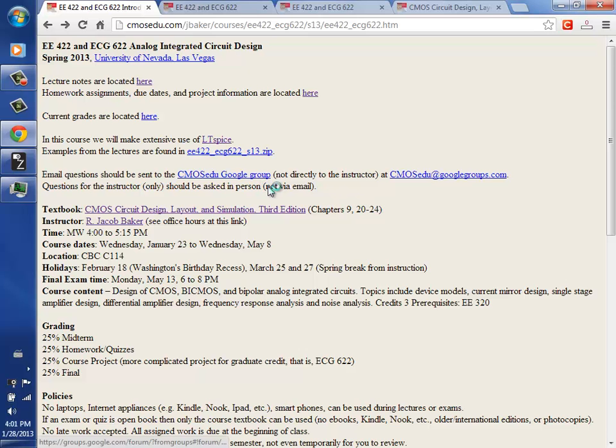When you email the Google group, don't email the Google group to me. It kind of defeats the purpose. If I may answer, and that's fine, but email the Google group so that perhaps somebody else could answer the question. I think there's like 1,300 people on there, and I've got lots of former students. I'm sure some of them would get a kick out of answering questions that are there, but I'm pretty fast in answering questions if I'm not tied up doing something else.